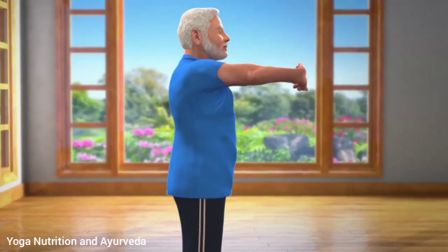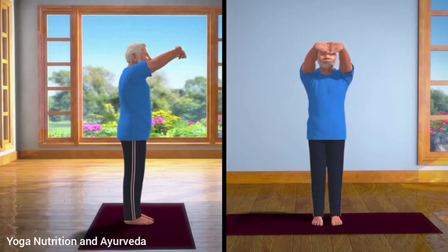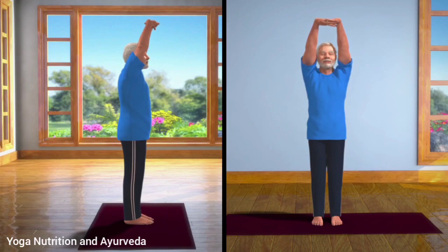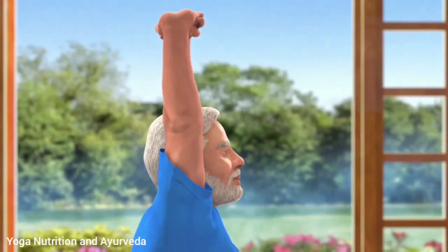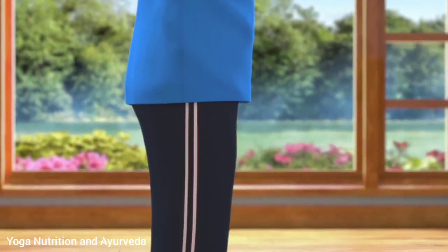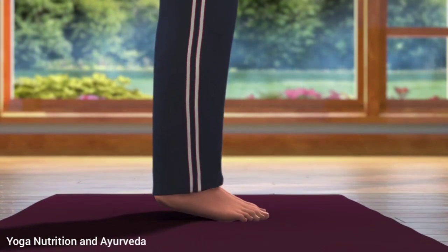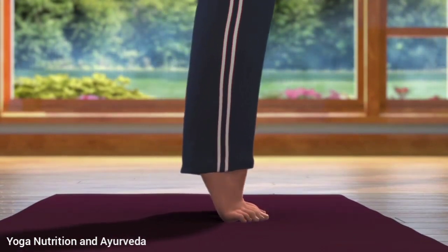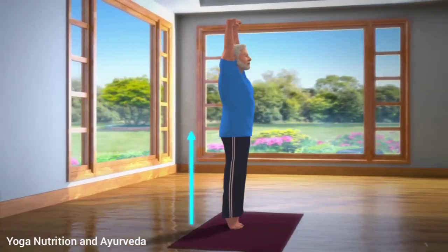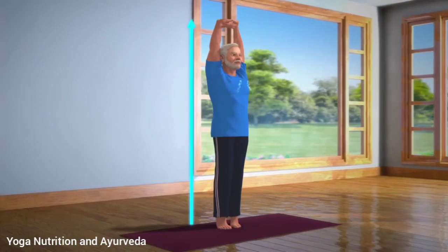Now, slowly bend your wrists outwards. Now, taking a deep breath in, slowly lift your arms up above your head while keeping them in line with the shoulders. Keep your body steady in this position. Now, slowly raise your heels up from the ground and stand on your toes. Without losing your balance or moving your feet, stay in this position for about 10 to 15 seconds.